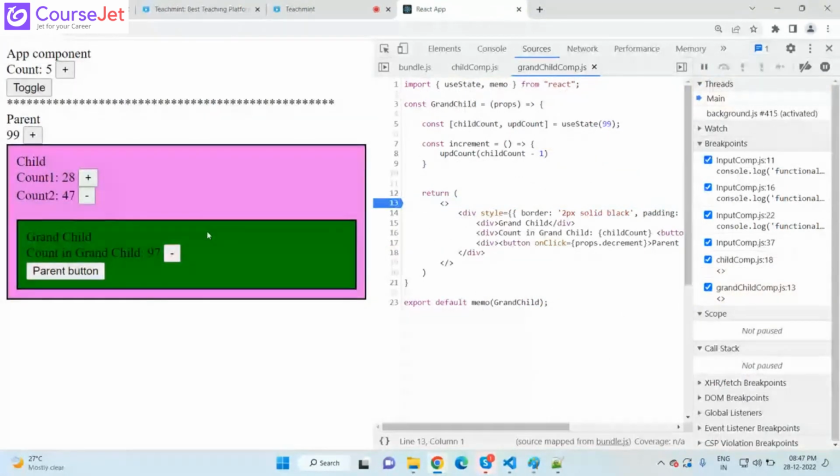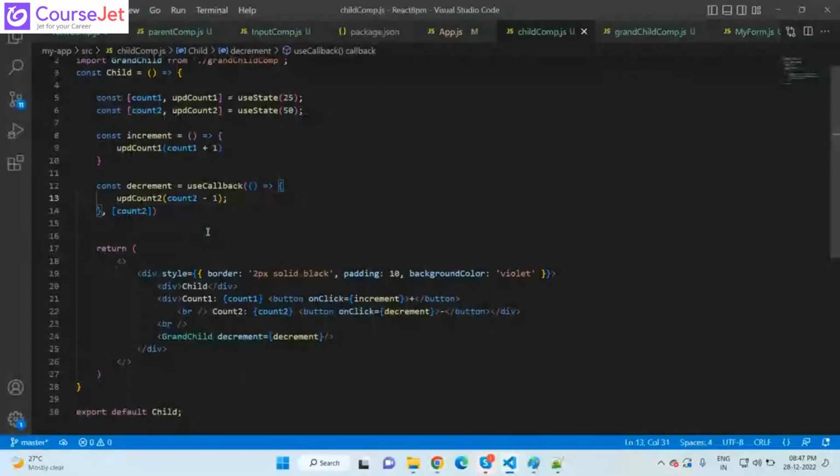Got it? Just as we use PureComponent to improve performance, in the same way we make use of useCallback to improve performance.